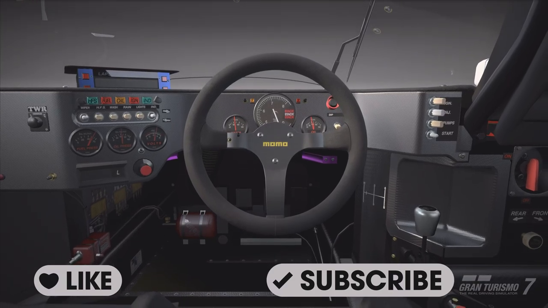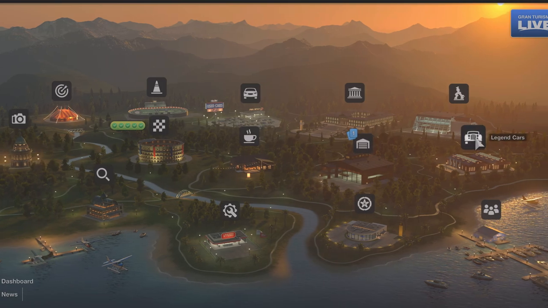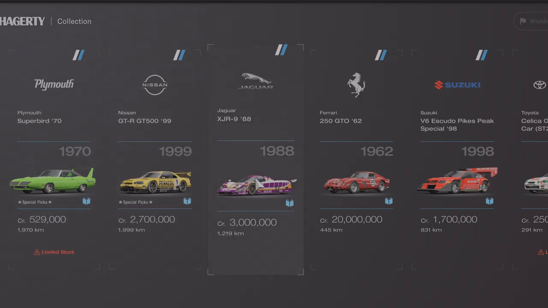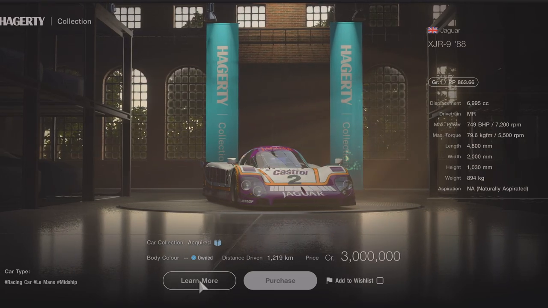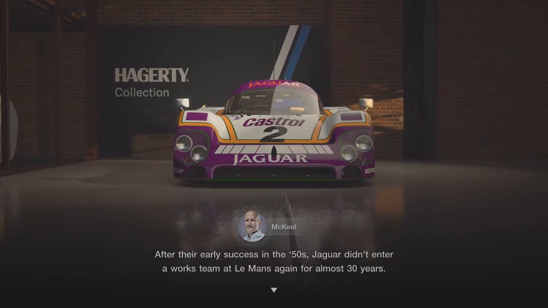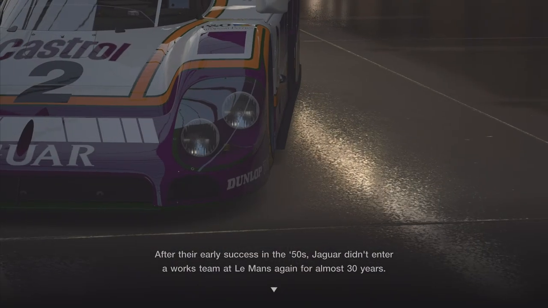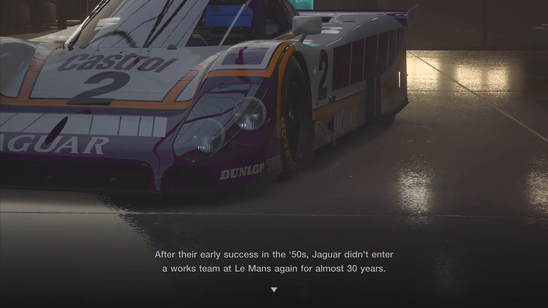Okay, so the XJR9 is currently available at the Legends dealership, so from the Haggerty dealership, and it's this one right here, and is going for 3 million currently. Now this is actually the car that I got the engine from for my XJ220 swap, which was an absolutely phenomenal swap. But in this case, we're going to be using it in its original form in the car that it came in. It's an absolute legendary car and did really well, especially at Le Mans.